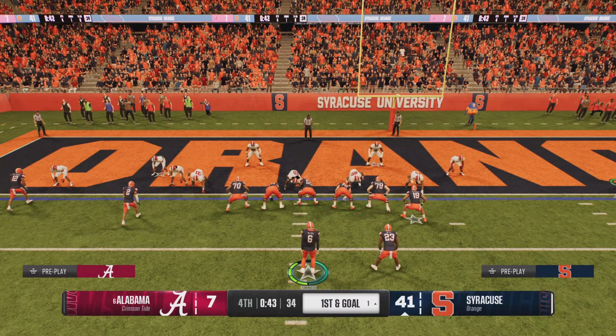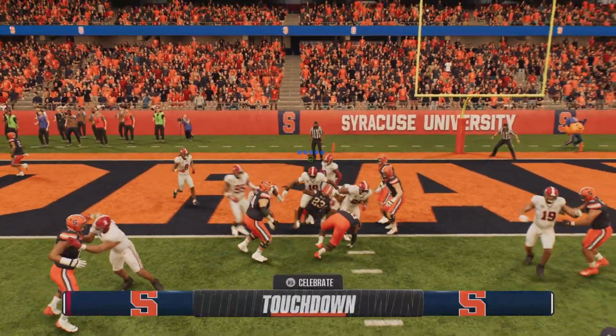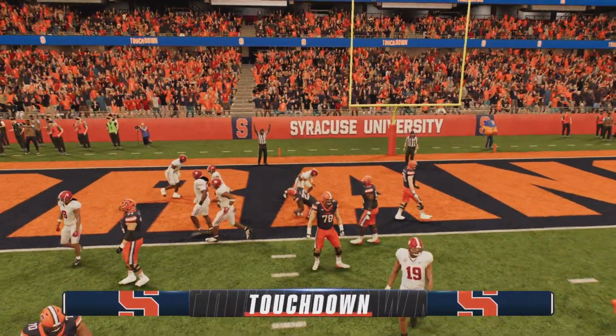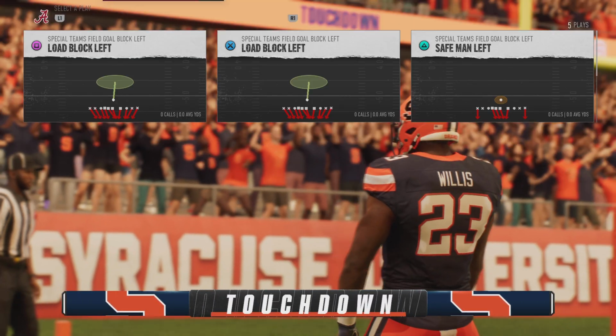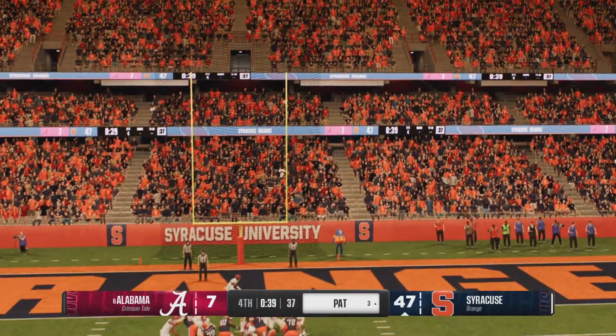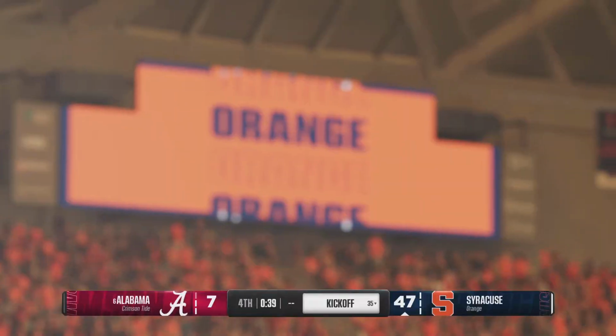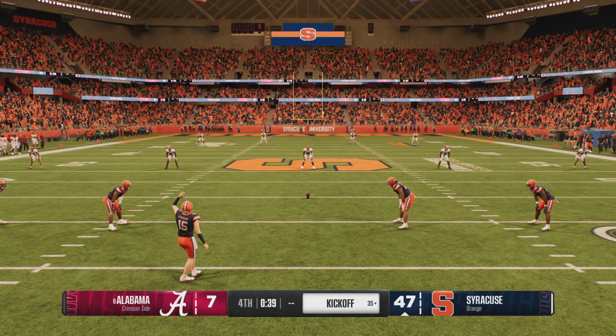You wonder if this defense is beginning to lose its will a little bit. I think they are losing. Touchdown, Orangeman. Stretching the lead. This one is getting ugly. This is just complete domination in every phase. Offense, defense, special teams. Fun to see for this team. Unfortunate on the other side.